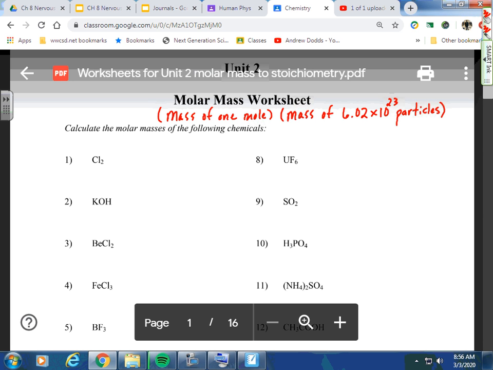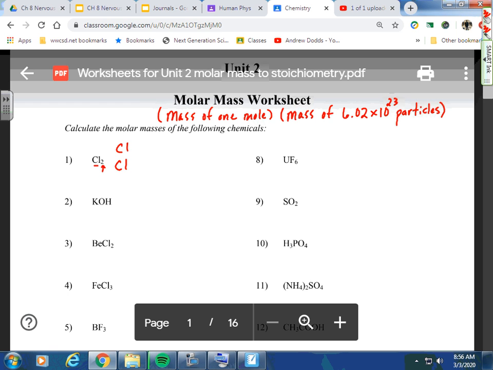All you gotta do is first of all figure out what's in it. So in number 1, for example, Cl2. I look for the capital letters. There's only one capital letter, it's a C. So I know there's only one element, so Cl must be the element. And the little 2 subscript tells me that there are 2. A subscript tells you how many atoms are in that molecule. All right. So we have Cl twice.